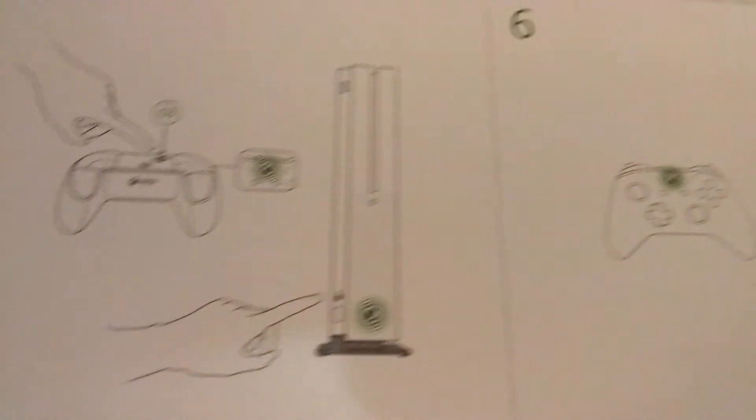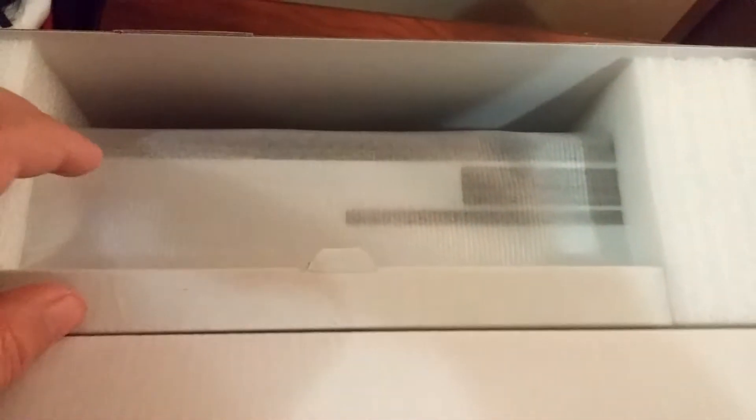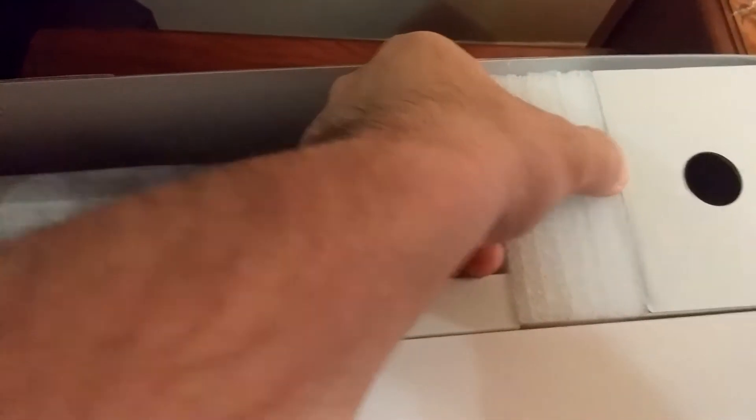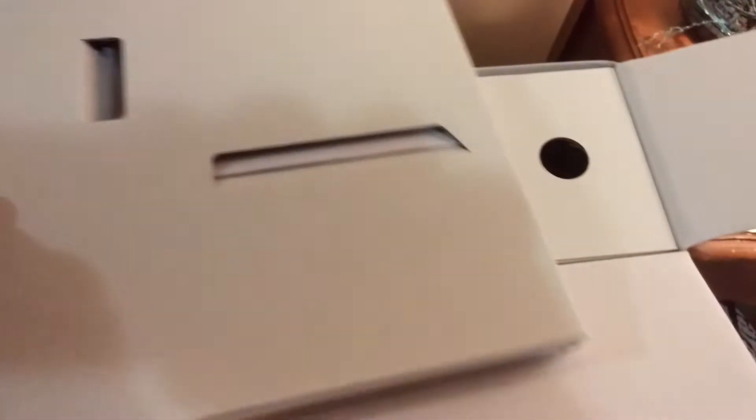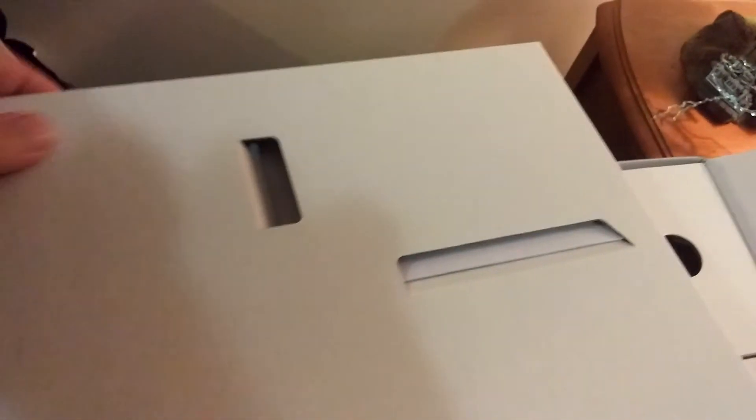Controller. Let's try to get to the good stuff. I'm trying to balance this with the phone and everything, so I'm going to do my best here. I don't know what this is — this might be the stand or something. There's a code here. I don't know what that is yet, so if there is some kind of a code, I'm going to make sure I don't give that away.